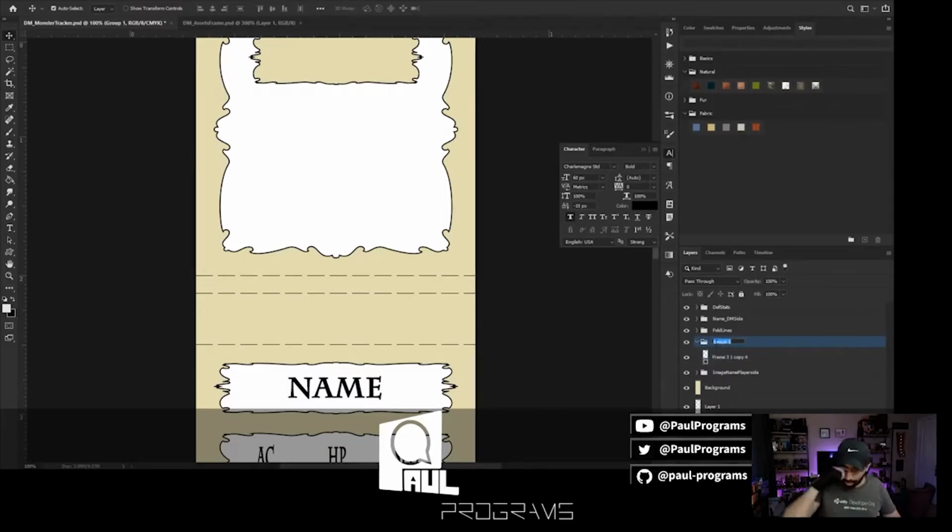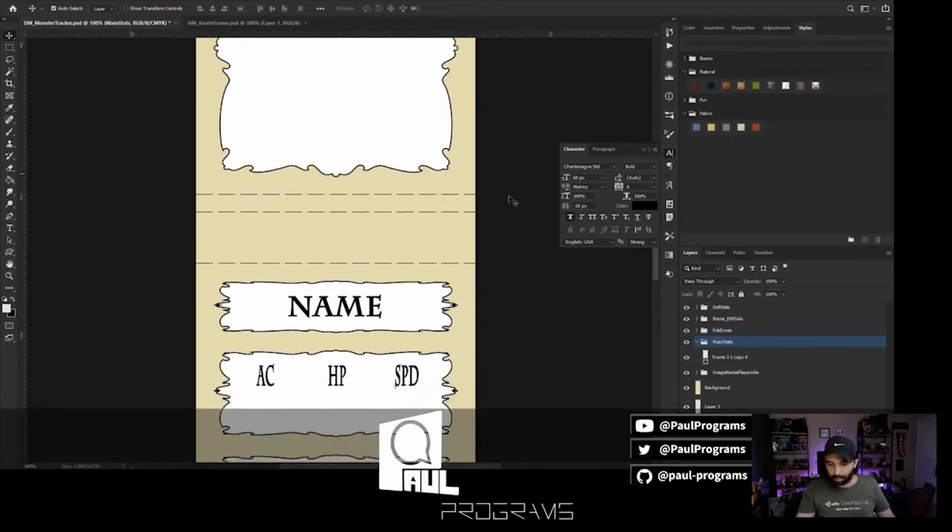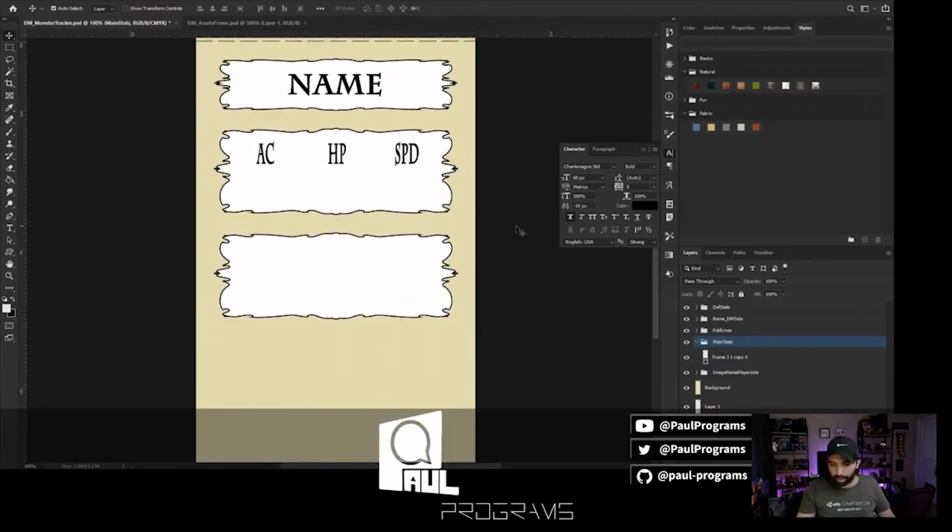And we're gonna call this group, let's see, main stats. So these will be the monster's main stats, and this is where we put the 6.